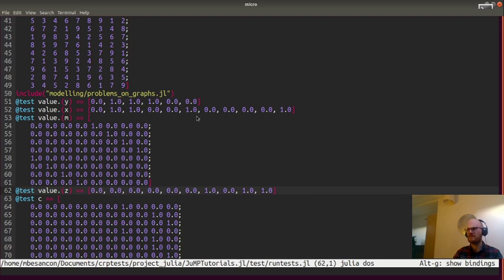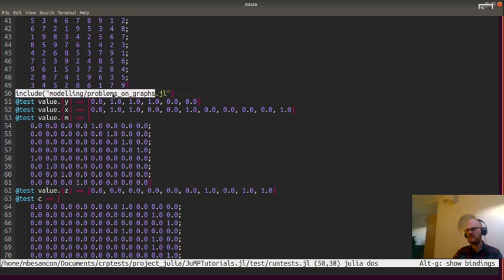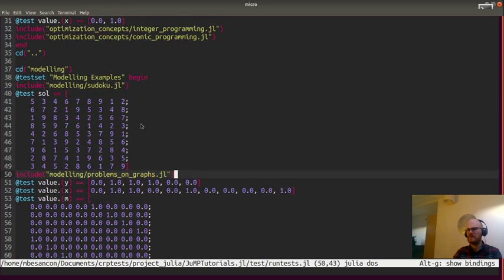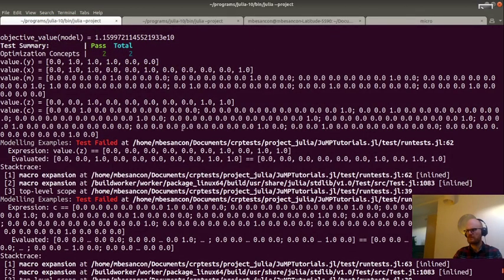Oh, that's nasty. I don't like the way this is including something and then testing the value afterwards, because we rely on the value being modified in the include itself. It's really not great. So problem on graph is failing, and I don't know why.